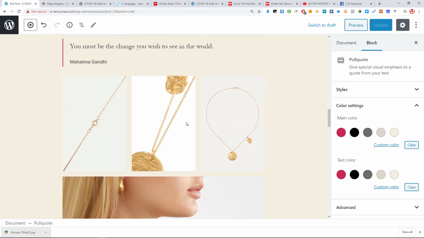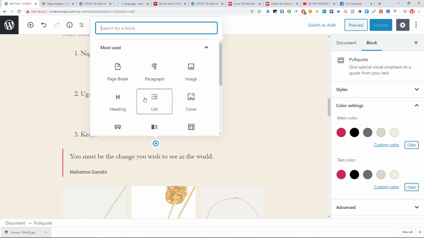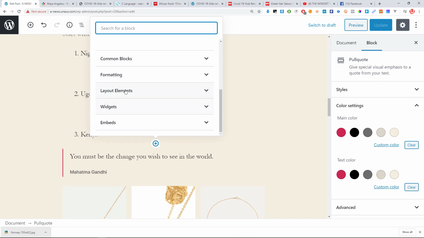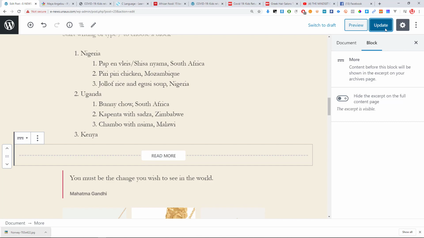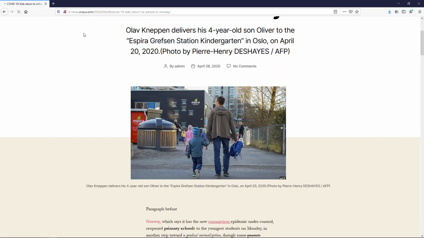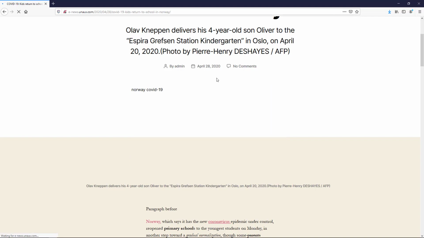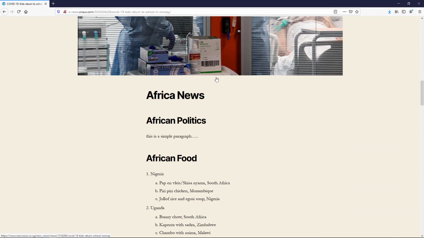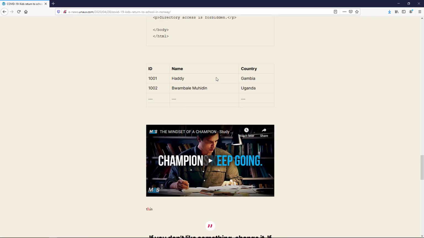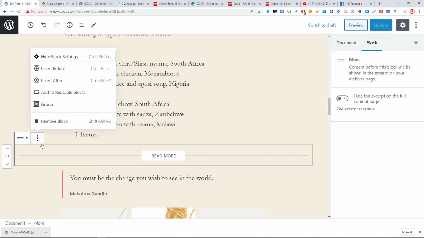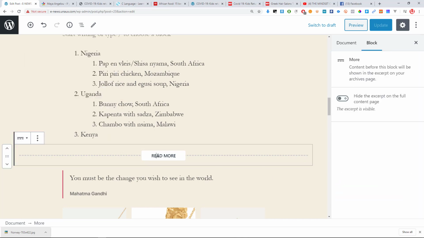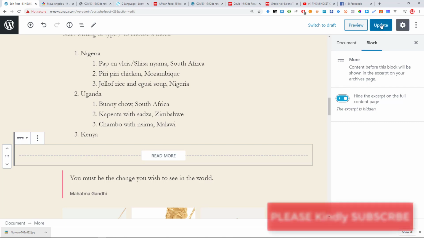So if I come here, on top of this, I can put a read more. So to read more, I'll come to layout, and then I come to more. So if I do like this and I update, now when someone visits our website, I refresh, this is how they look like. Can you see? And then at that point, they'll have a read more button. You can format it here, and then you can click on it, and then you can play with it. I mean, you can break it.